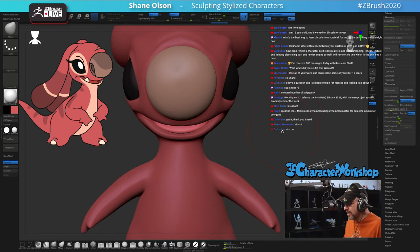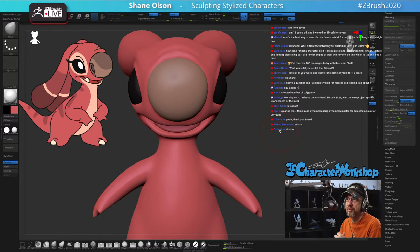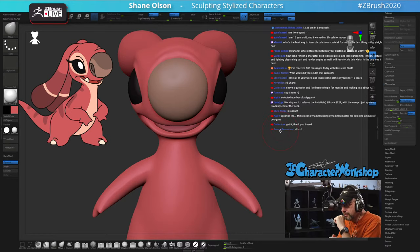So Carlos, to answer your question a little more, realism has to do with proportions. So realistic proportions, making sure that the eyes are the same size as a real person's eyes. And then the biggest thing is the detail in the texture work on the surface and the detail in the sculptural work on the surface.